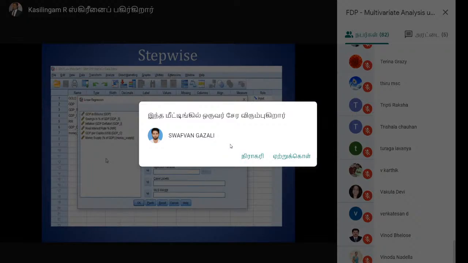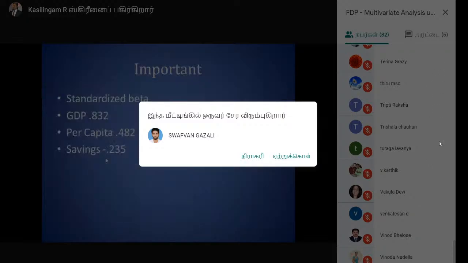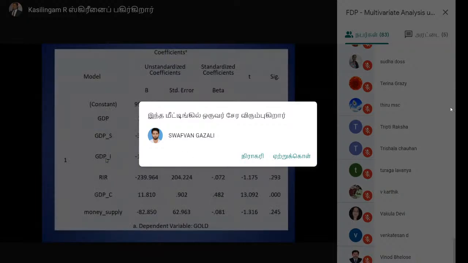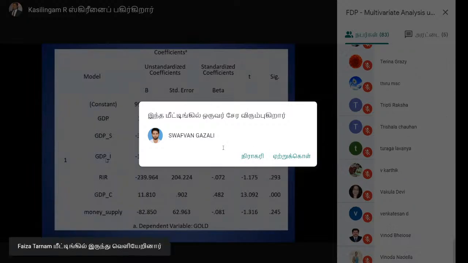Now I am going to look at one more thing: the standardized beta. Look at my standardized beta and beta. If the standardized beta is more, the influence of that variable is more.